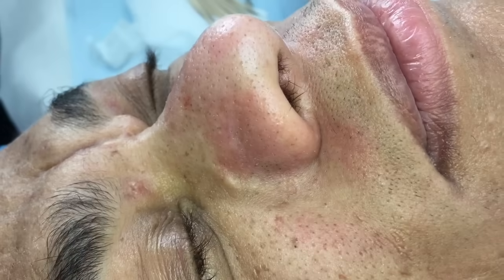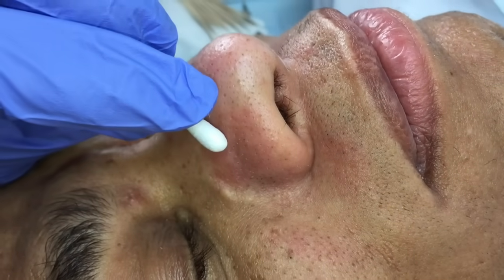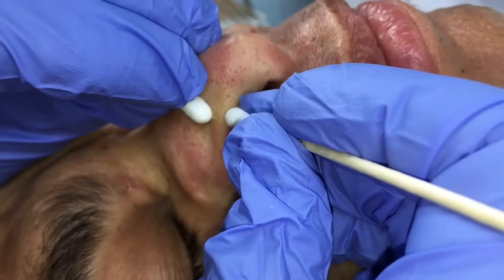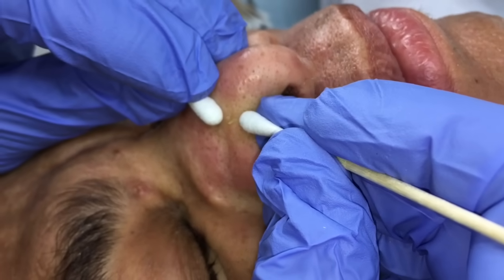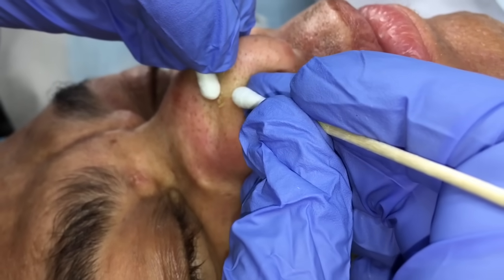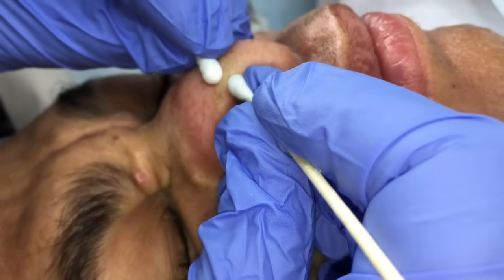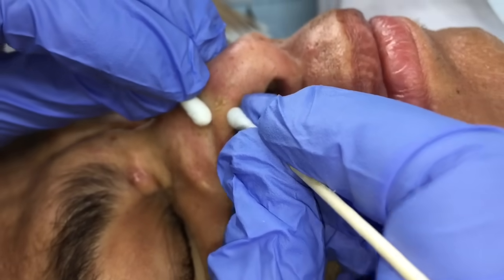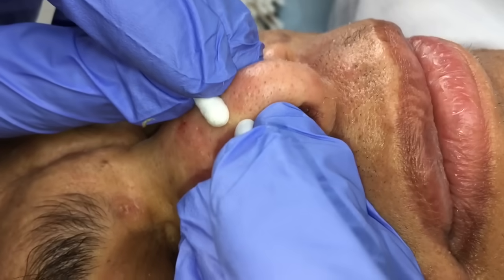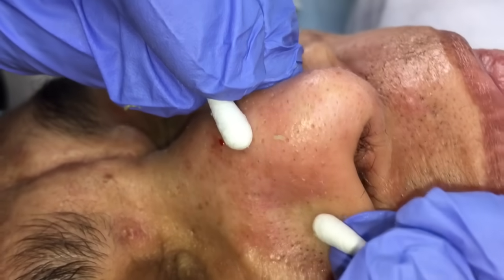They are cotton tipped, rounded, and so they give a nice cushion. And because they are wood stick, you have enough pressure. So you're putting the pressure at the end of that pore, and then you're using this other hand to just kind of scoop out and twist, and it just comes right out. So an easy procedure to do, and you're not having to really go down and keep pressing.